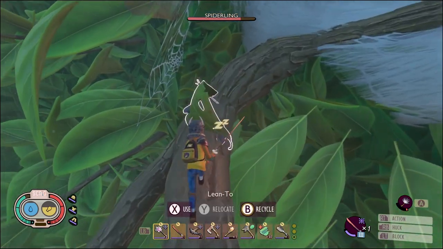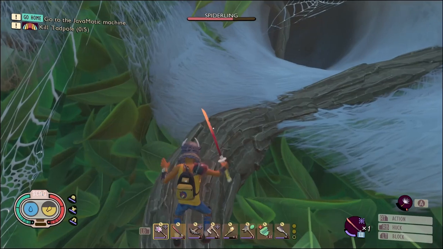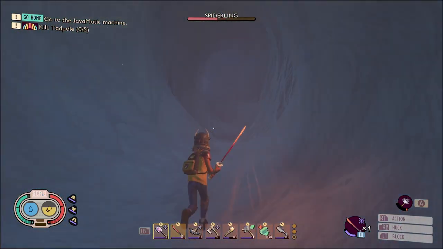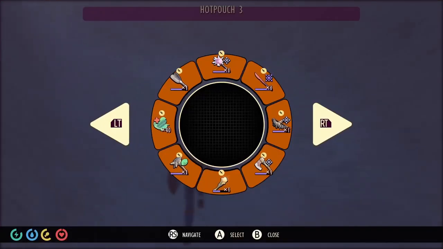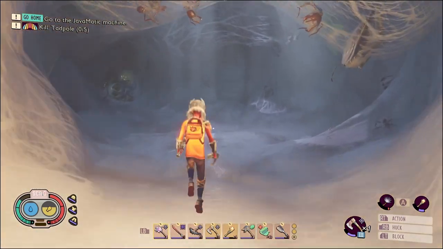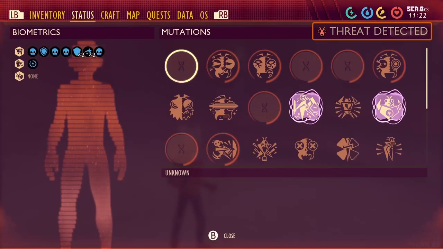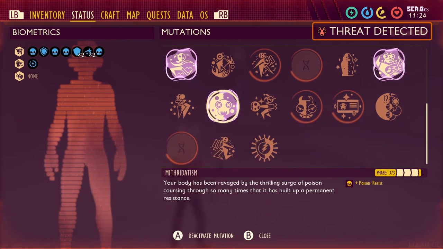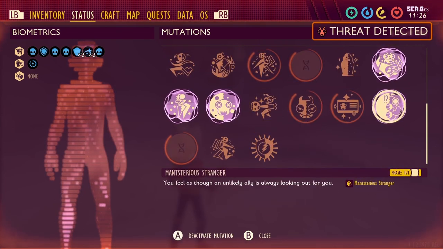Alright. Let's set our respawn point, just in case. Oh man, this is gonna be fun, you guys. Alright, so I'm gonna go all out offensive. So I think I'm gonna leave Mithridatism on. I wanna do Mom Jeans and Mysterious Stranger.